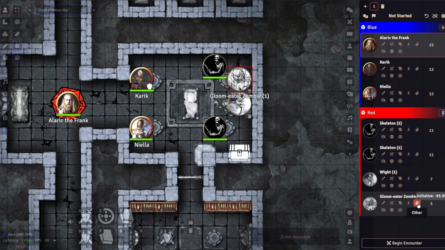These guys, zombies, have automatic slowness, meaning they always act last in the round. So I subtract like 95 or 99 or something like that from their initiative, which is why he has a negative 95.997 initiative. It makes perfect sense. So yeah, that was that. That was release v2.9.1, to make the initiative in the combat tracker editable.